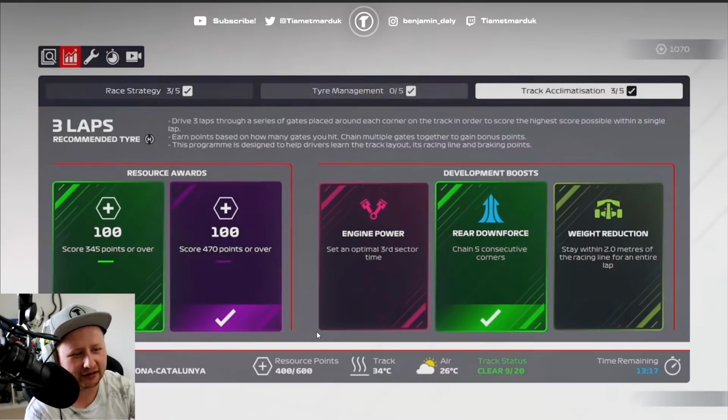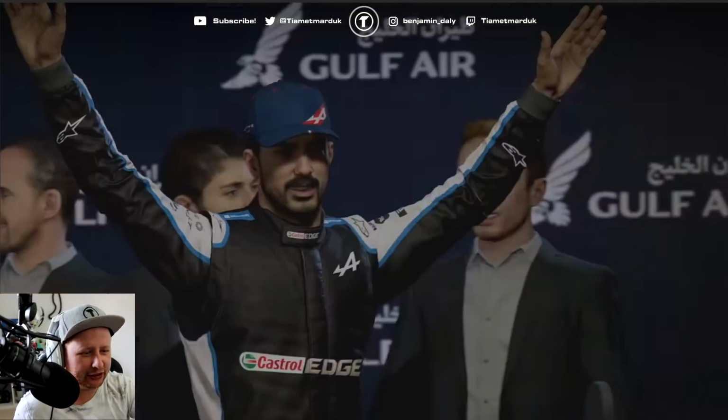Here is the practice programs. You can see you earn points based on how many you do. I think there's less practice programs this year. Yeah, there's less practice programs this year. You can see race strategy is the first one, time management, and then track acclimatization. So 3 different ones, and depending on how well you do, you get development boosts based on how well you score, like I kind of already explained in the video.